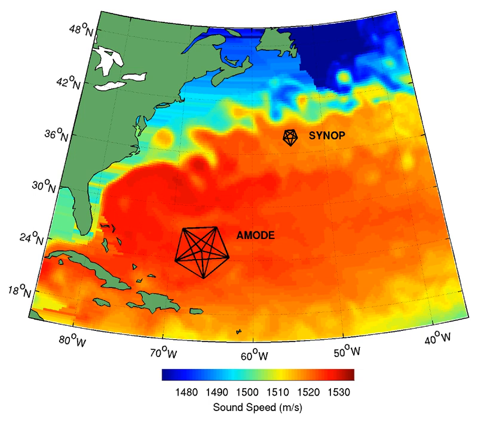As the observational technique has matured, so too have the methods of data assimilation and the computing power required to perform those calculations. One of the intriguing aspects of tomography is that it exploits the fact that acoustic signals travel along a set of generally stable ray paths. From a single transmitted acoustic signal, this set of rays gives rise to multiple arrivals at the receiver, the travel time of each arrival corresponding to a particular ray path. The earliest arrivals correspond to the deeper traveling rays, since these rays travel where sound speed is greatest. The ray paths are easily calculated using computers' ray tracing, and each ray path can generally be identified with a particular travel time. The multiple travel times measure the sound speed averaged over each of the multiple acoustic paths.